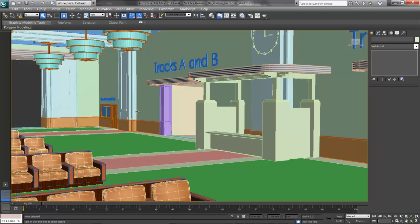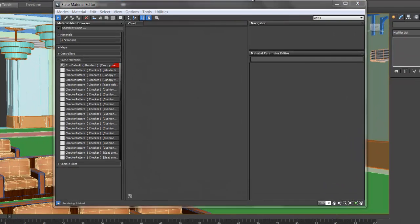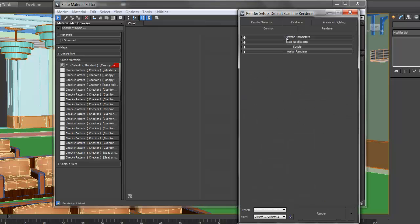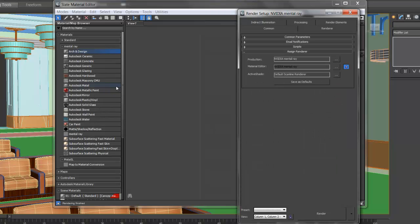In 3ds Max then, I'll press M for my material editor. This pulls up the Slate material editor, and we need to get Mental Ray on as our rendering engine because we're going to use Mental Ray materials. We have different rendering engines available here in 3ds Max, but typically Mental Ray is going to give us very good photoreal results. I'll click on the Render Setup button, and under Render Setup, down under the bottom, under Common Parameters, I'll choose Assign Renderer, and in the Production Renderer, I'll choose NVIDIA Mental Ray. I'll click OK, and now I have Mental Ray materials available.